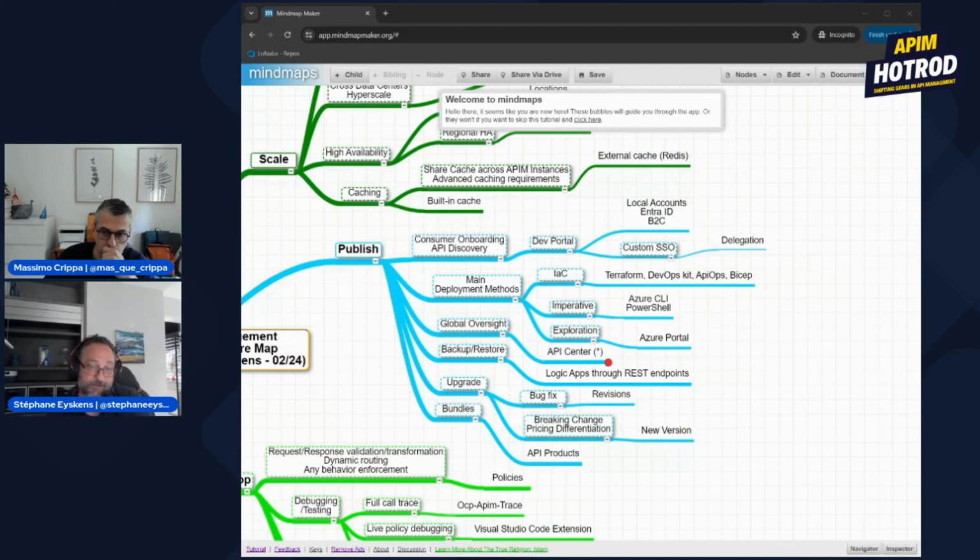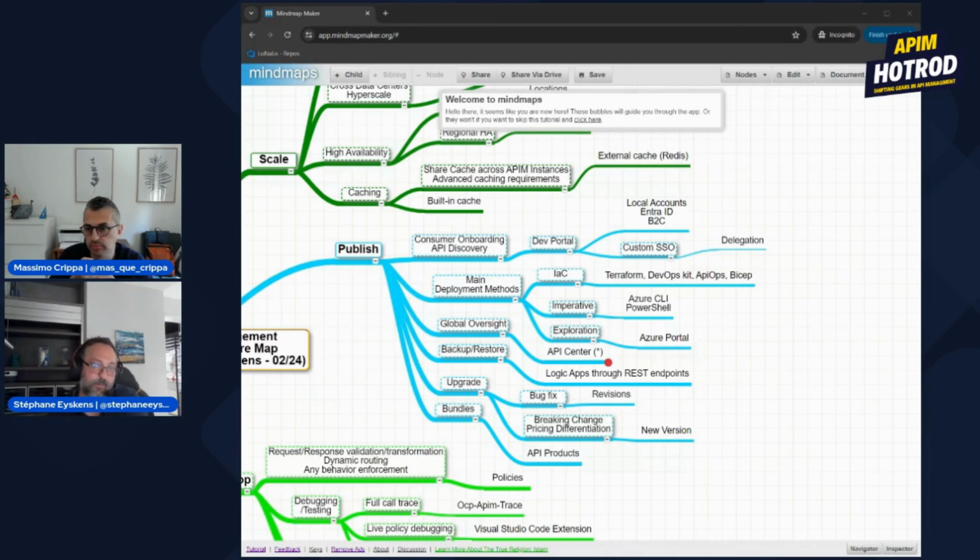Initially the goal of the dev portal is to let API developers discover your APIs. You have some docs and some default behavior that facilitates the consumption of your APIs. That's the idea behind this component. It also integrates with some well-known IDPs, which is an important part as well.